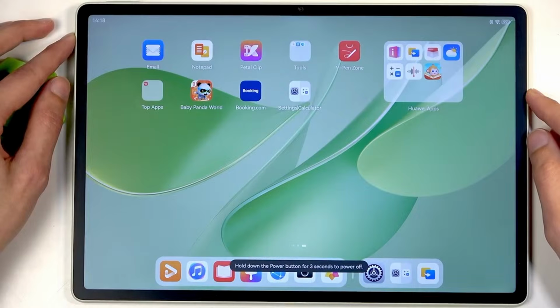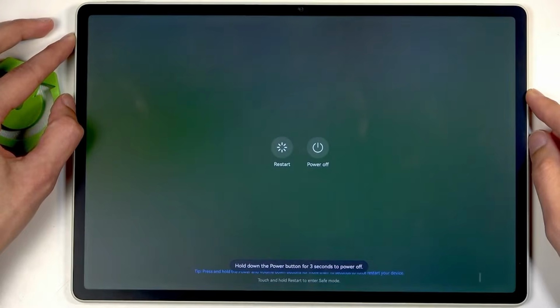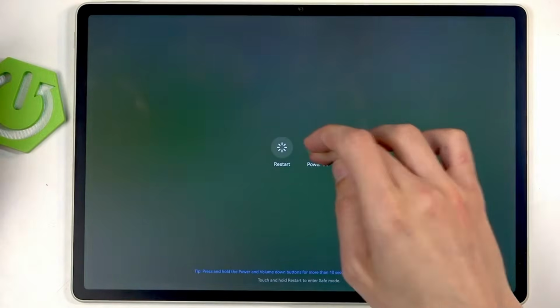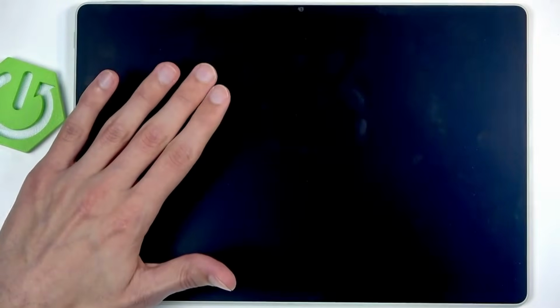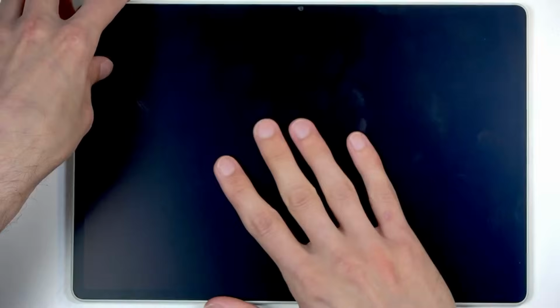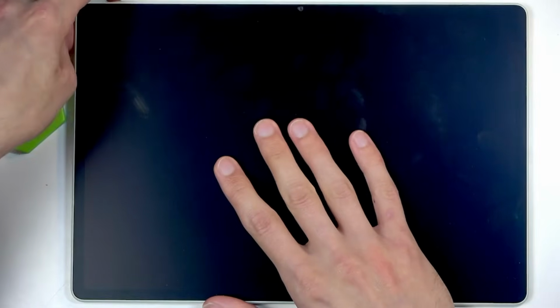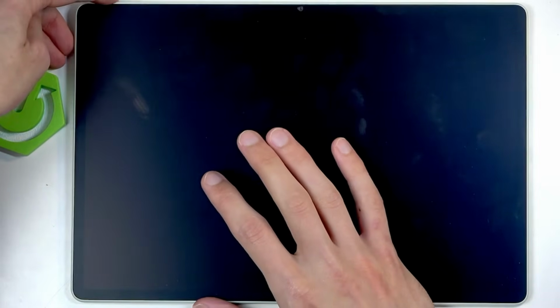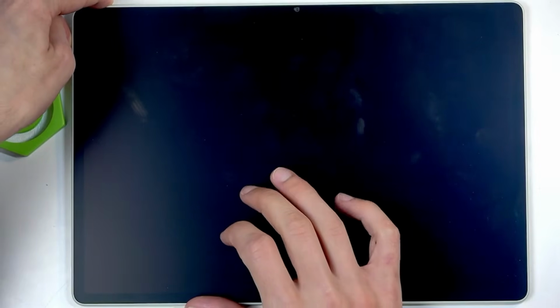So, just hold the power button till you get your boot options, like these ones. Select power off. When the device turns off, give it like a moment, as it does take the tablet just a moment to actually fully turn off, even though the screen is looking like it's off. And from there, you're going to hold power button and volume up at the same time. Now let go of the power button when you see the Huawei logo on the screen.